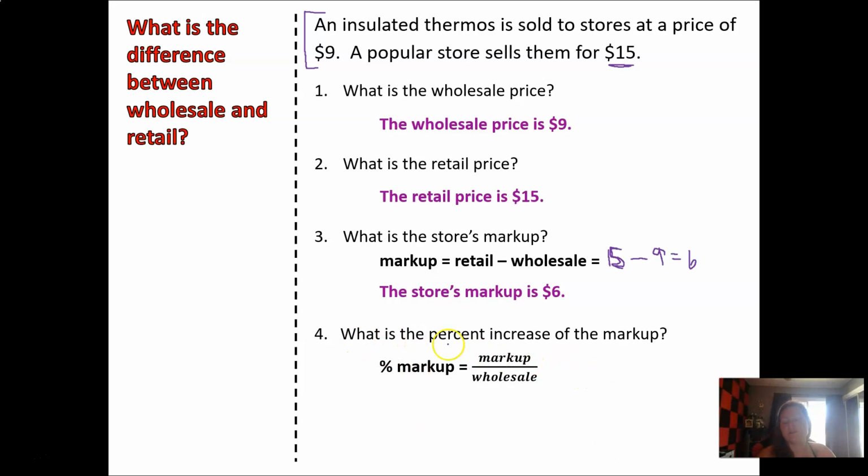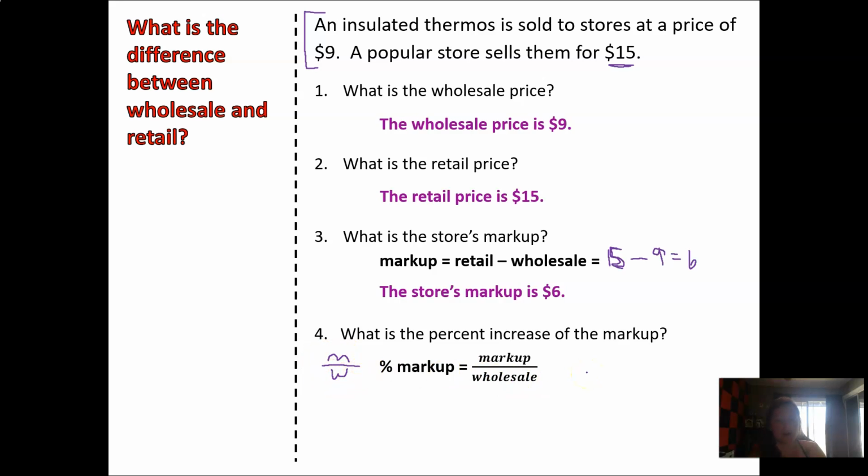And then there's this thing called percent markup. Percent markup is taking the markup divided by the wholesale. My way of remembering this, my lovely human beings, I would have taught you this if we were in school. I make a butterfly. So M for markup, W for wholesale. If you make a little butterfly, that'll help you remember what to divide by what. Can't make a butterfly with R. R over W would not be a good butterfly. So M over W gets us our butterfly.